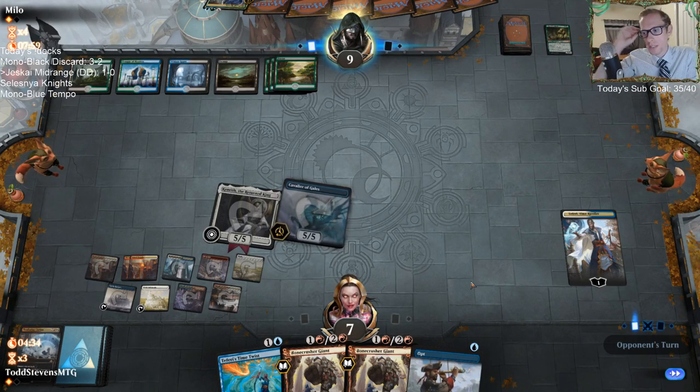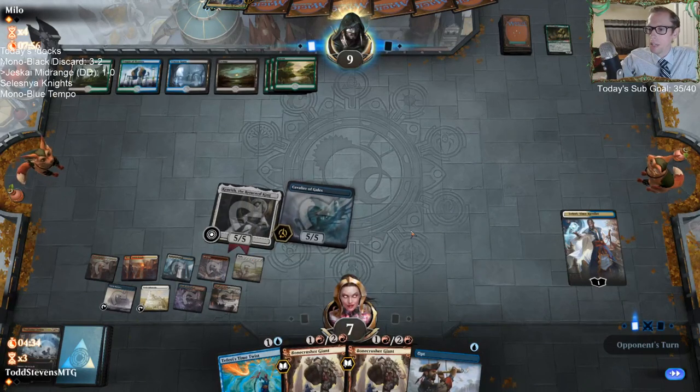If they just tap out for a big crisis again, they're gonna die, because I'm just gonna play giant, give them both haste.